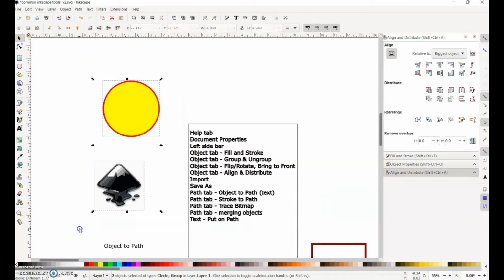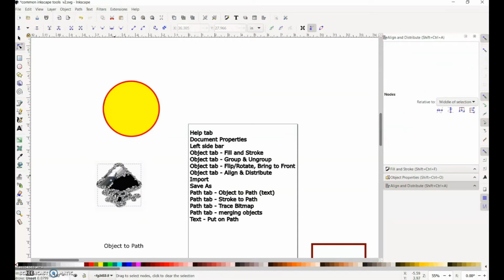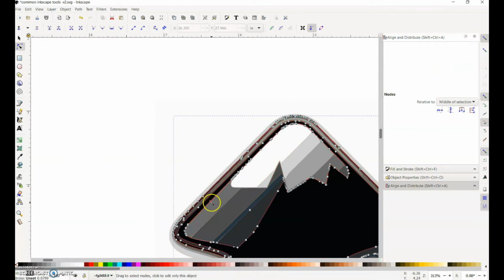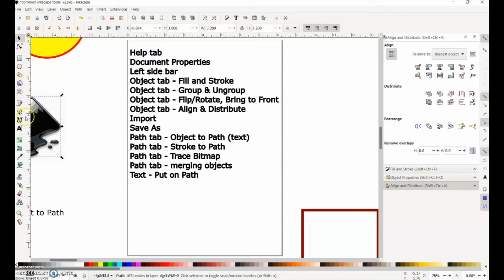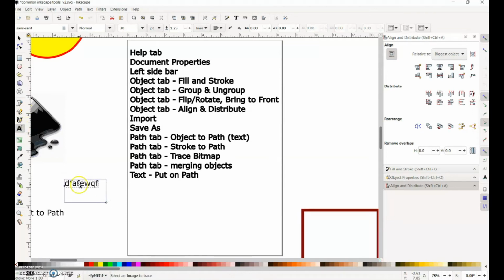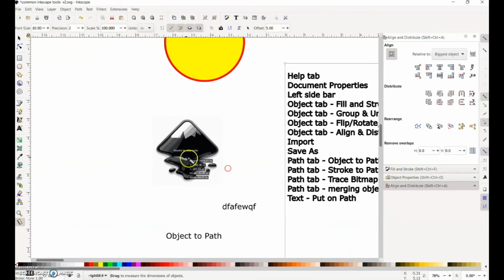The left sidebar here, this tool is for selecting different objects. You can also highlight multiple objects. This is a node tool, so with this being a vector graphics editor, you can change things from rasters to vector images, and then you get these nodes, and it just gives you more options to edit. There's some general drawing tools, general line drawing tools, a text editor for adding in text. You've got this measuring tool, which is pretty handy, if you want to know the measurement of some part of an object.